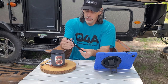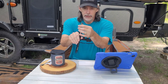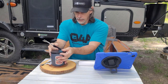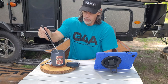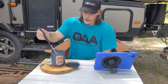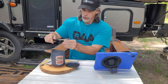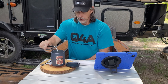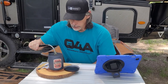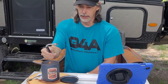This one has a flexible neck. The advantage of that, when you're lighting a candle, instead of holding above the flame, you can bend this and just go right on top of the wick. This is a dual wick, and light it just like that.